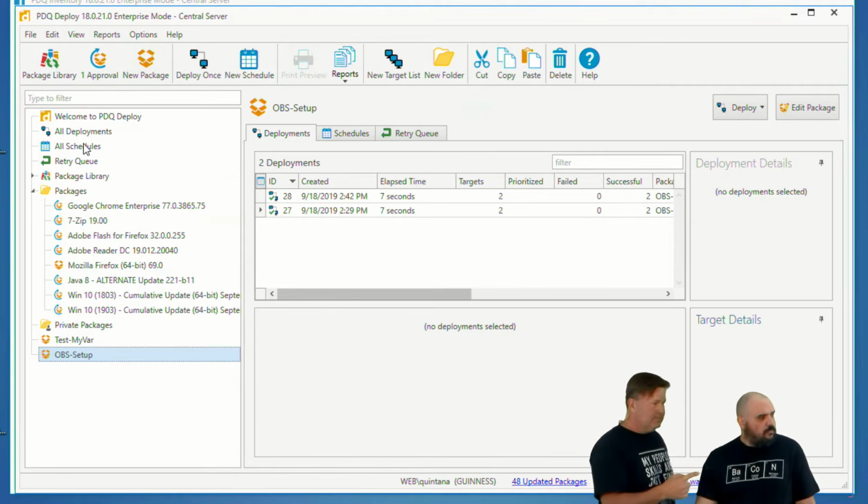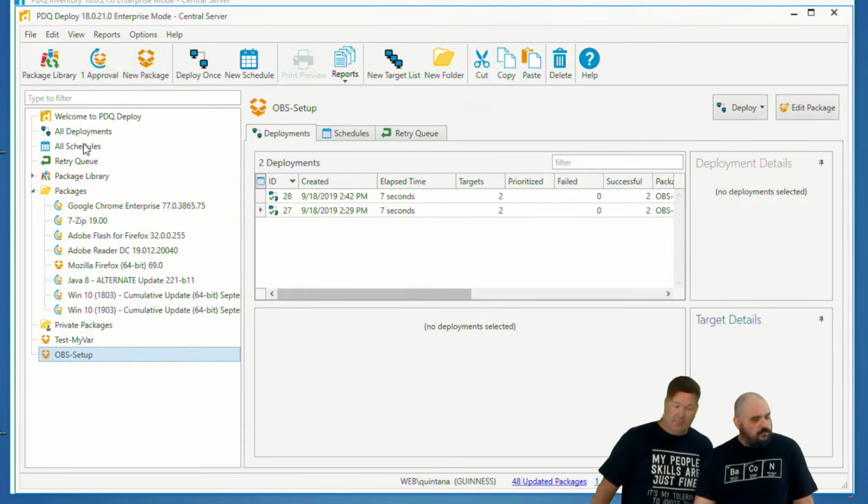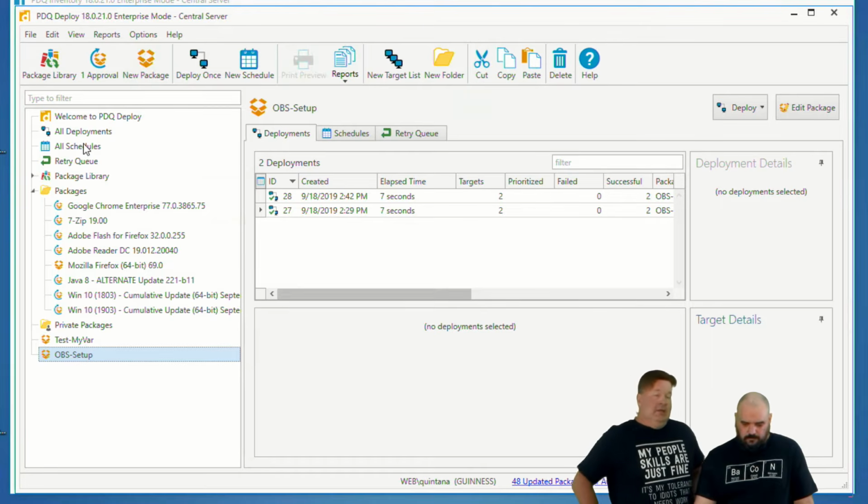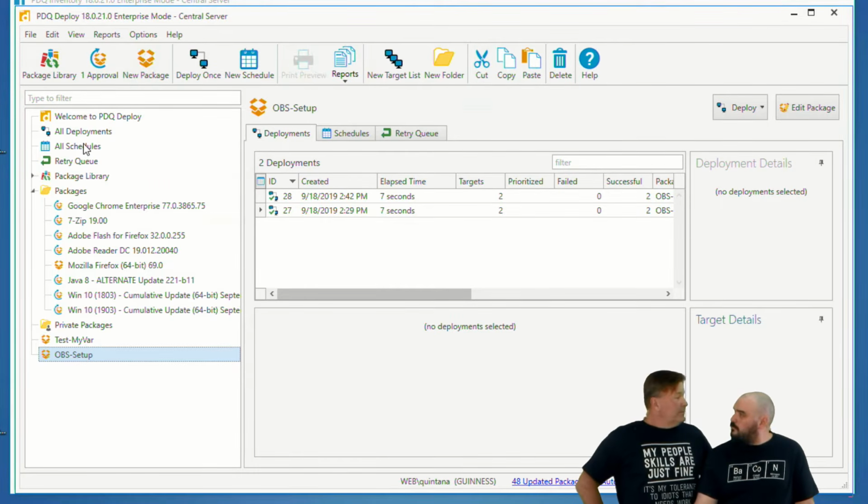Also, you can try posting to our forum and see if any of the community members know how to deploy that particular application. Ask people smarter than us. There's a lot of them.